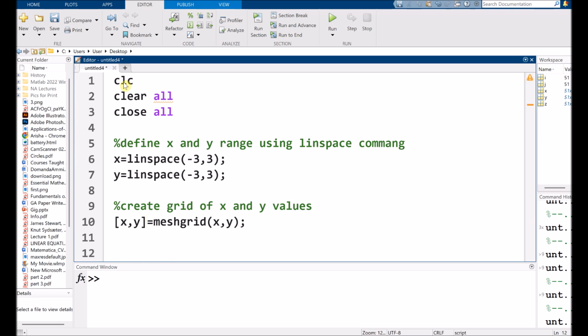After that, we need to compute the z values based on the given function.